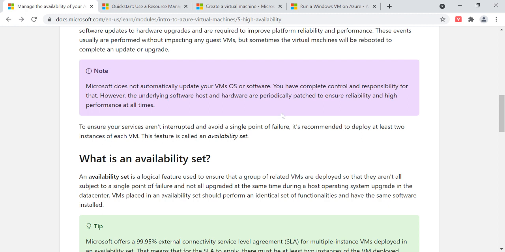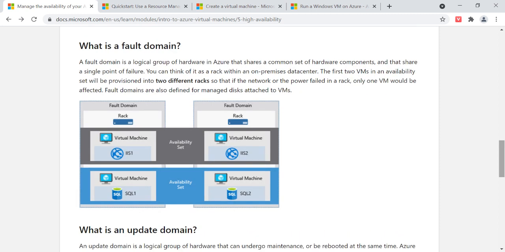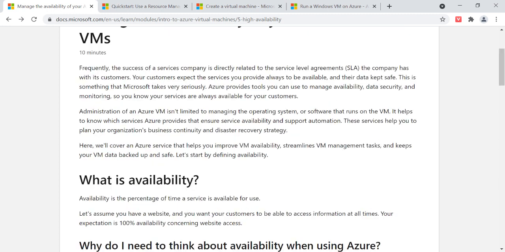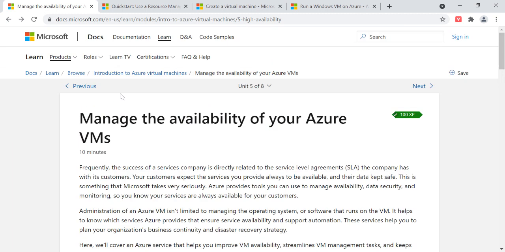At the level of racks you call it an availability set, and at the level of data centers we call it an availability zone. That thing also we can give for any virtual machine, so that will avoid failure of your virtual machine. So this is nothing but the availability of your virtual machine.